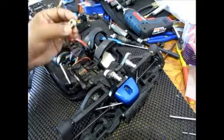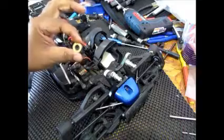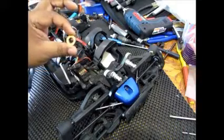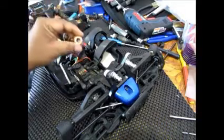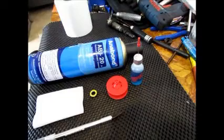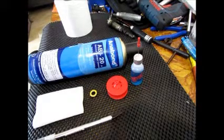So sometimes it might be important for budget conscious hobbyists to clean these bearings, and it is definitely possible to clean these bearings with some care and a proper technique. So what I'm going to focus on today is to show you how to clean these bearings and reuse them. These are the items that you would need to clean out the bearings and reuse them.